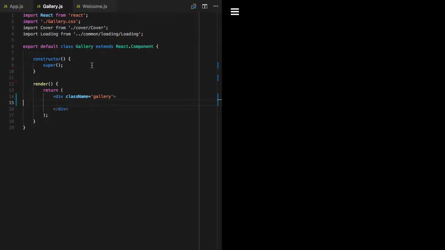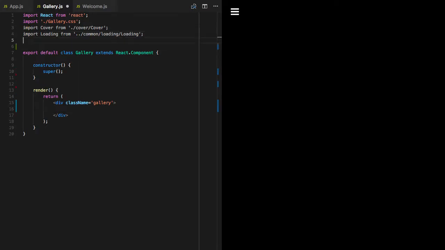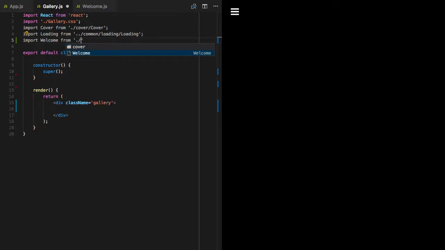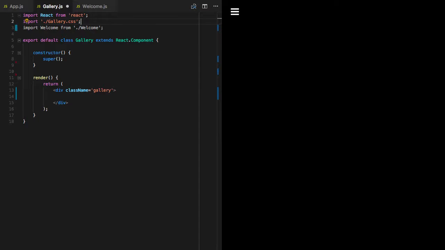Let's import it. How do we import it? Import, correct. On the top, import Welcome, the name of the function, from ./Welcome, because they are in the same folder. And you don't have to specify the file extension.